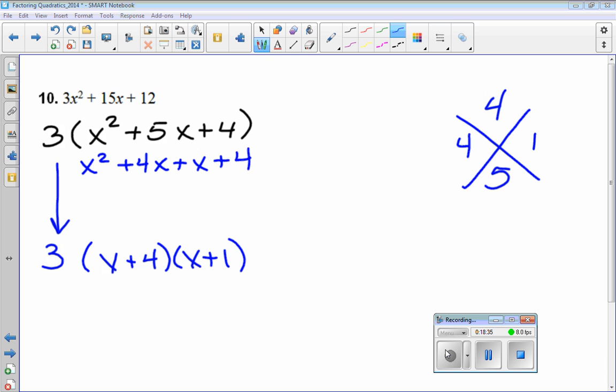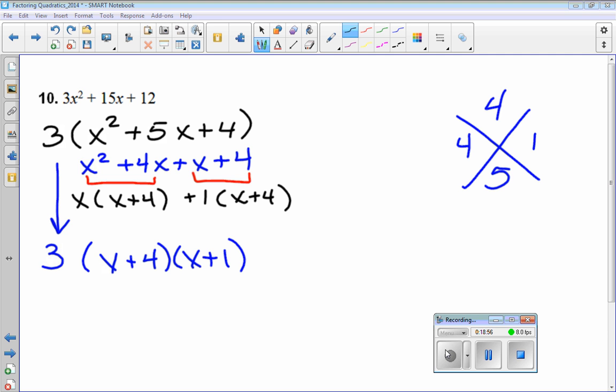And we're going to go ahead and group the first two. We're going to group the last two. And you can kind of see the pattern here. X plus 4. Has to be an x plus 4 over here. Just take out a 1. And that's where I got the answers. Okay? That's the answer right there. Yeah. Bottom one.